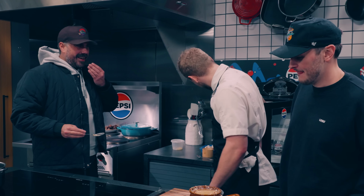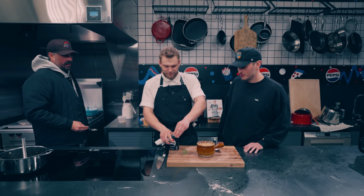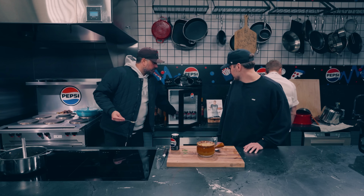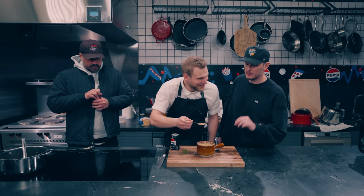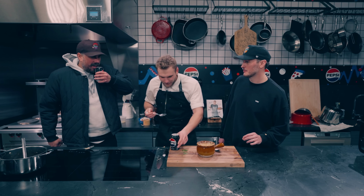French onion soup goes better with a little Pepsi Zero Sugar here. I think this food deserves some Pepsi, so I'm gonna crack one open. I'm gonna have a bite. Hell yeah, dude, you gotta get in on it. It's delicious. You're gonna like it. It's a Gruyere cheese that I prepared. Look at this stock. And a little bit of my saliva. Just a little bit of backwash from me and Big Cat.